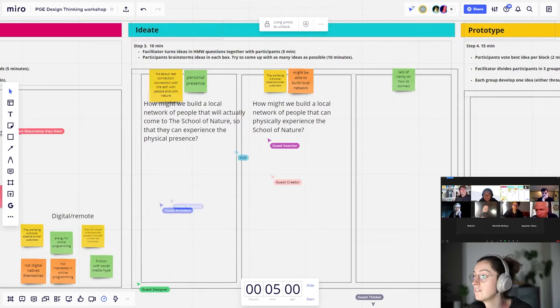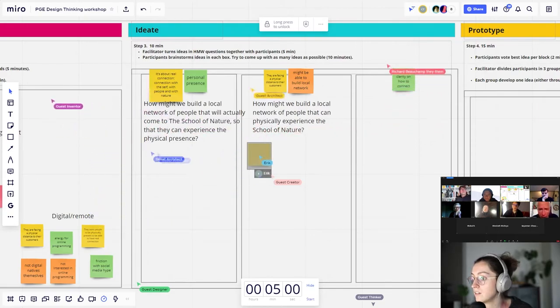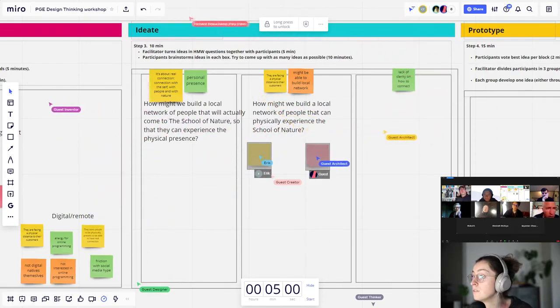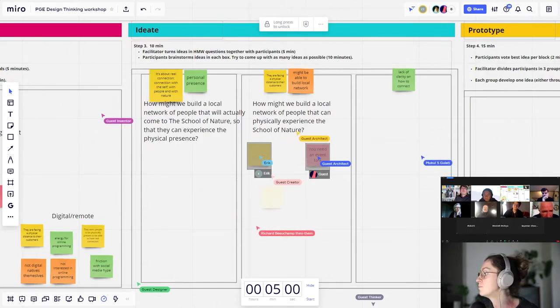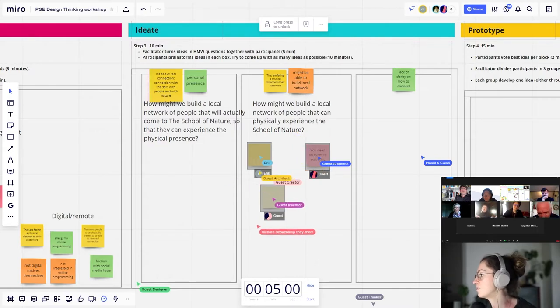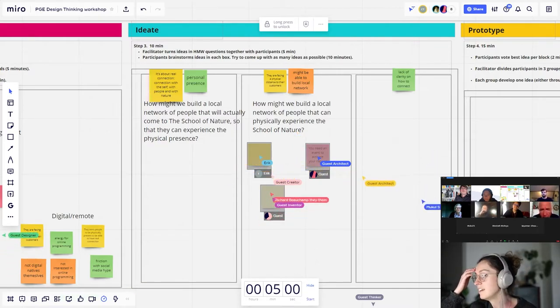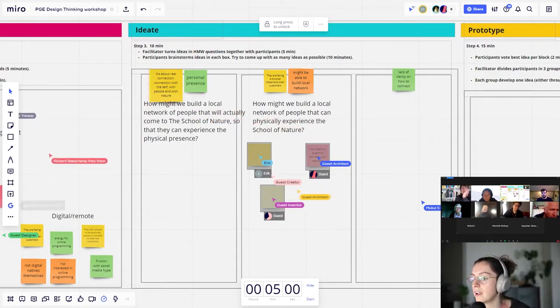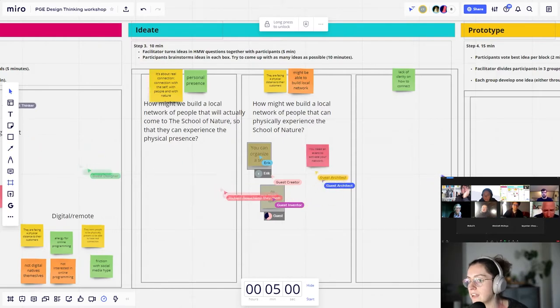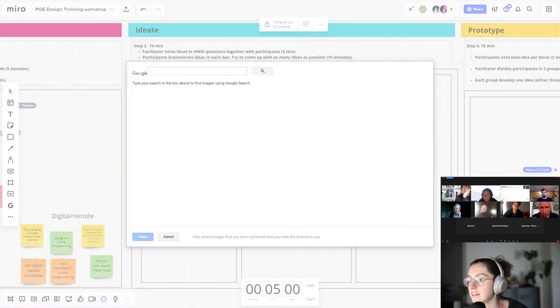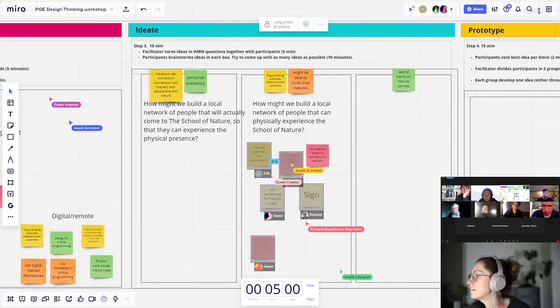And then again, we're going to vote. How do we do that though, Chiara? Or we just drag the post-it notes again? You use the post-it notes to write on. And if you feel really creative and you want to draw something, then you can also upload your drawings on Miro if you're able to bring it from your phone to your laptop. That's also another option. Or if you want to share inspiration, you can see on the right side, there are all these icons. There is G of Google. If you click on that, you can also search for images of inspiration to just build a bigger narrative around that.